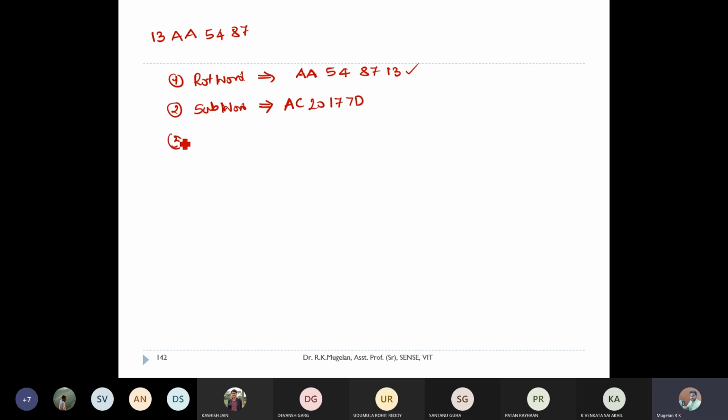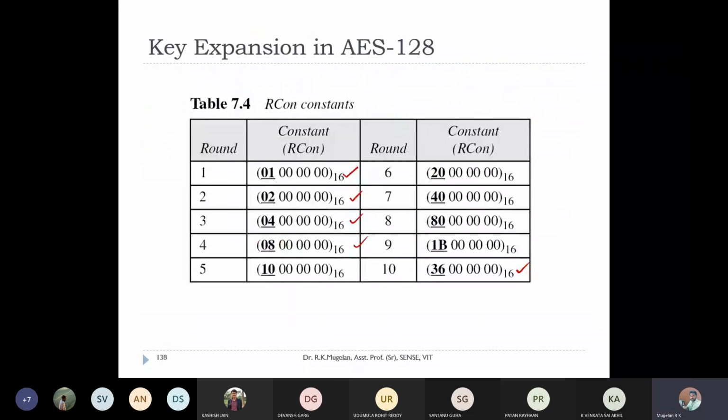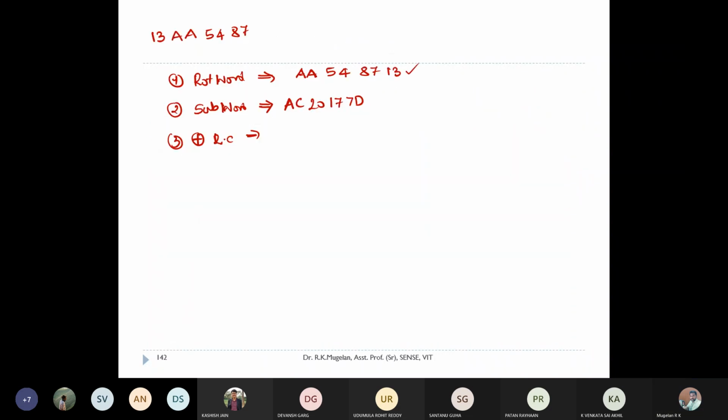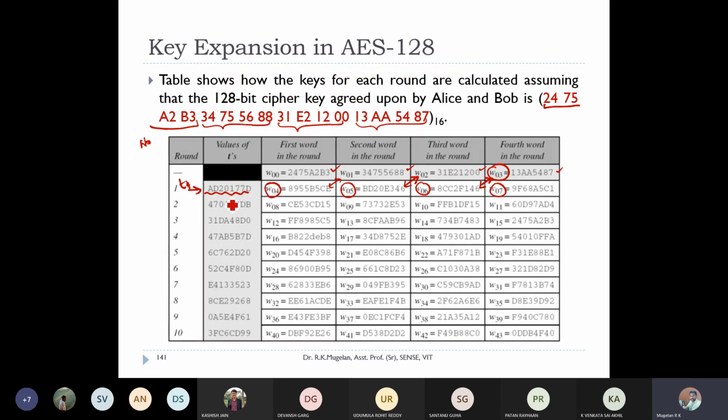Third step is nothing but XOR operation with our round constant. Our round constant for round one is simply 01. If you XOR this one, you just give it a try at home, simply convert them into binary and XOR, you'll end up with this.